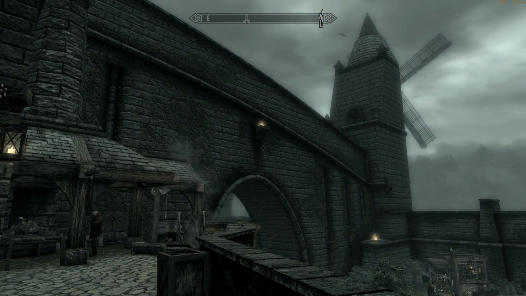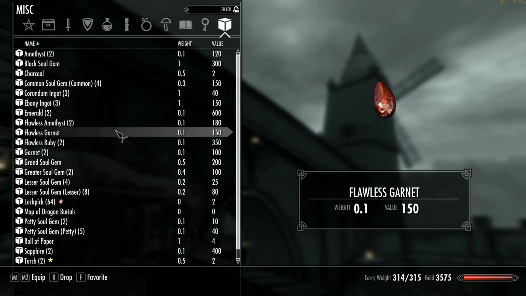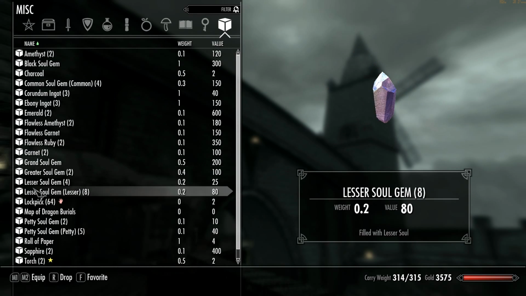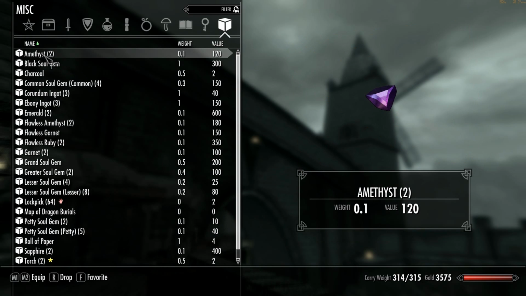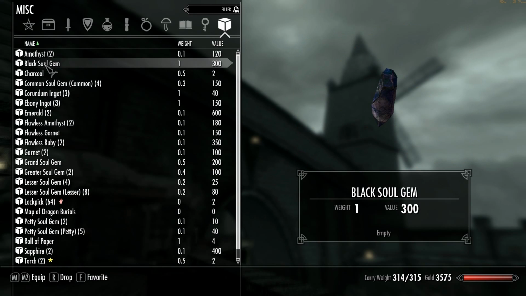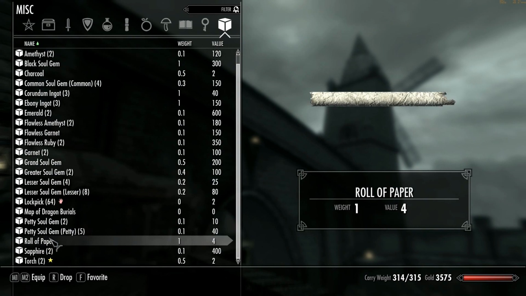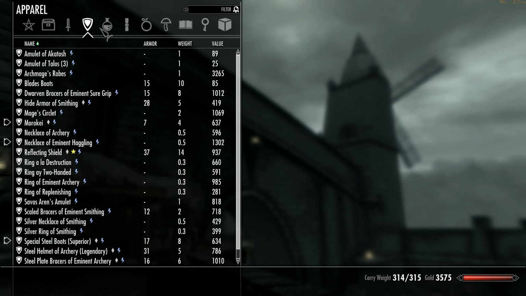Alright, now it's time to check out SkyUI in action. I picked a really dreary day so you would focus on the UI and not so much what's happening in the background. Alright, so this is it. We are now in the inventory, and you can see that immediately there's so much more information displayed. I've actually increased the font size, which you can do in the config files. I might show you that later. But it's just much easier to see everything. It's a little bit easier to sort through stuff and categorize stuff.